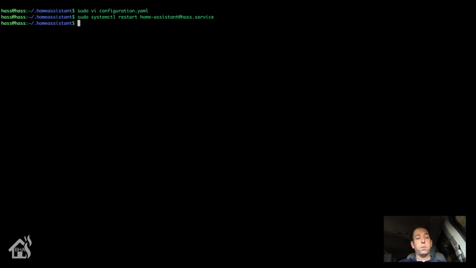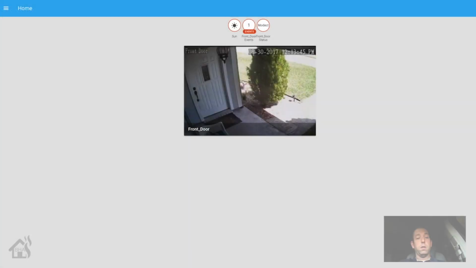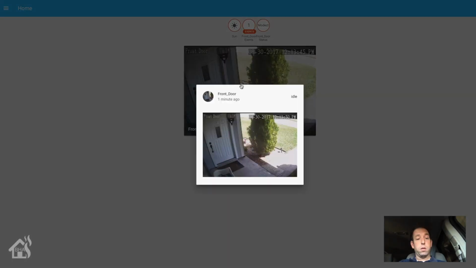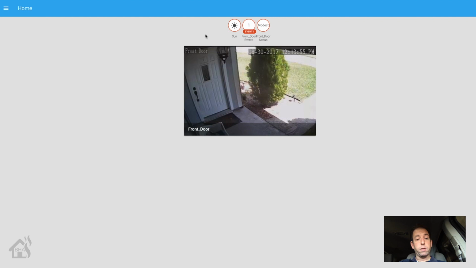All right, so let's move over to the web GUI and see what that looks like. And as you can see, everything we have set up now is we got the sensors. So there's the number of events that are currently monitored in ZoneMinder. There's the status of our camera, which is motion detected. And then here's the camera itself. All are now added into Home Assistant and being able to monitor them and everything from there. So now, of course, you can create automations and stuff based on the sensors and kind of whatever you want to do with that.